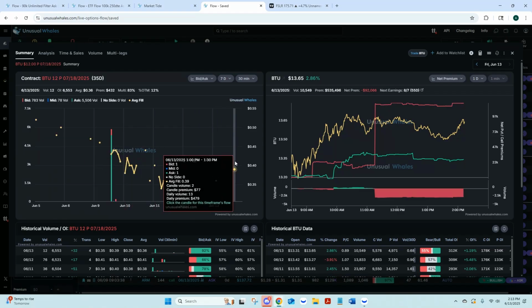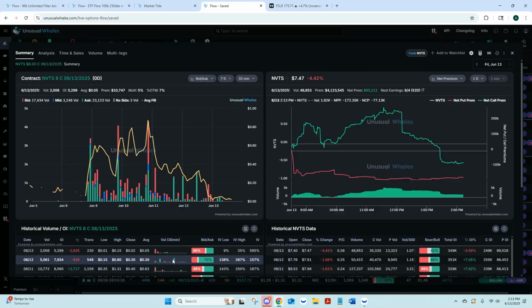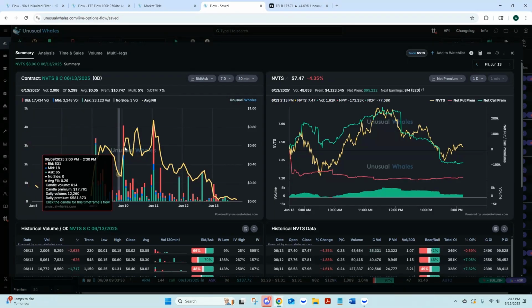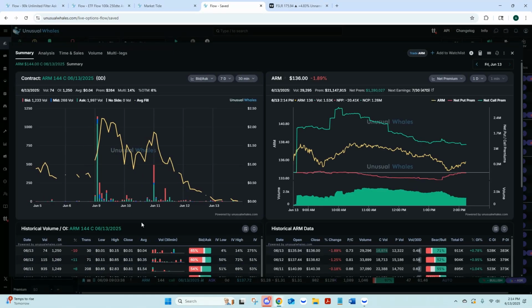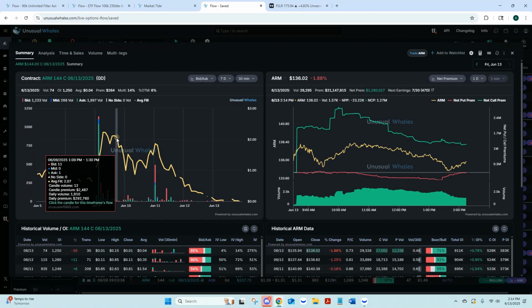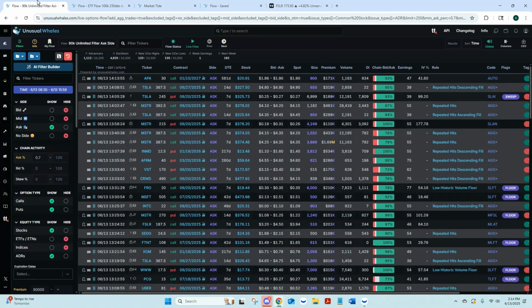43, I mean, not down too much on those. NVTSLs ran that same day too. Actually, they ran, it looks like, a couple days, 44, and they hit that 87 there on the 11th. And then ARM, those made a good move too. 131 up to 223, kind of chopped there for most of the day, and then even a small run down that next day. But yeah, I'm pretty solid flow week.